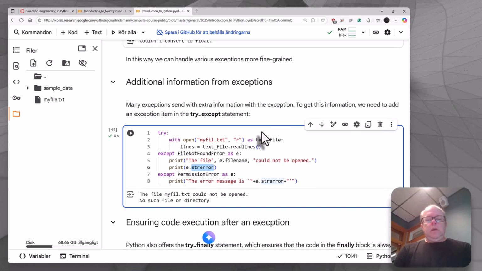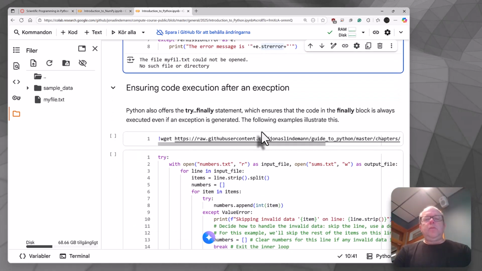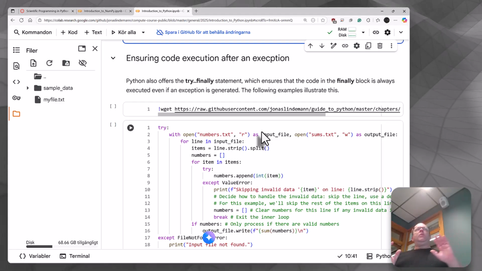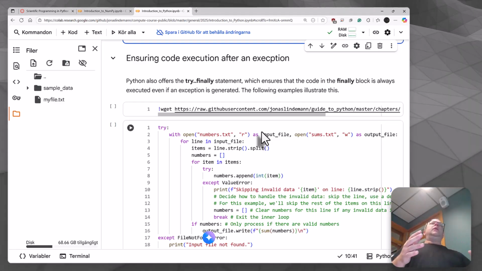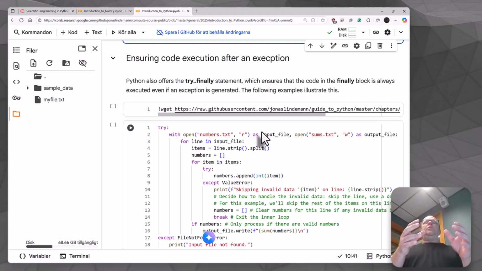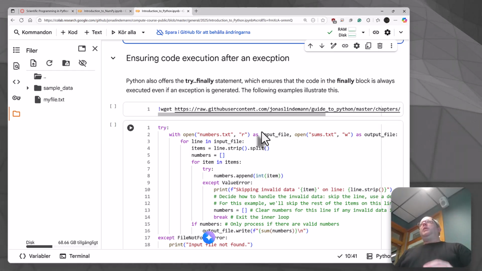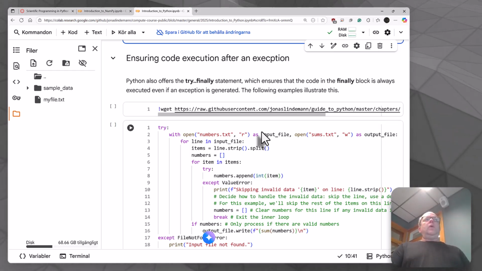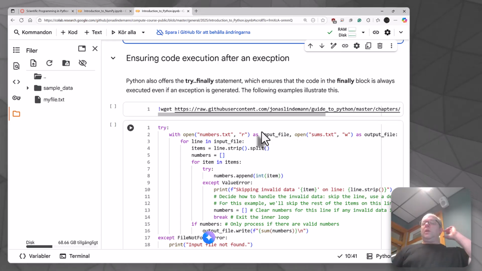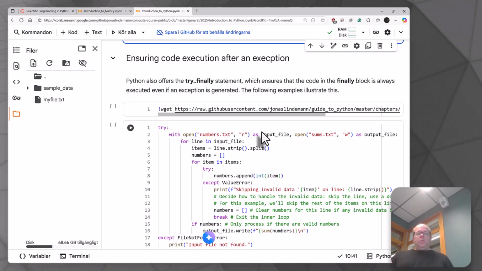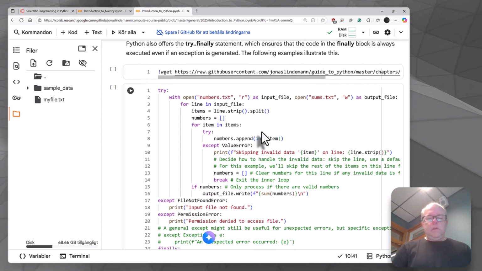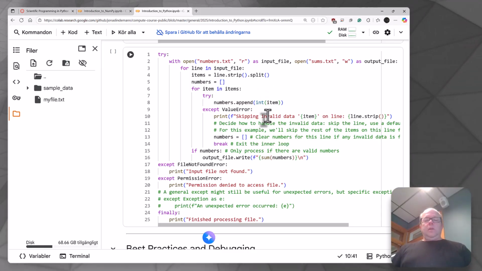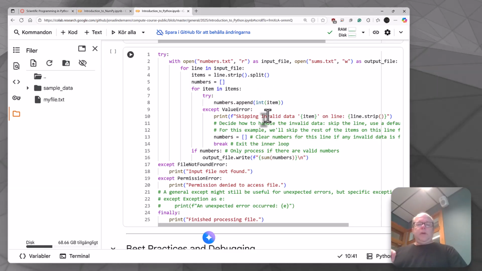There are other ways you can do things. For example, sometimes if you have an exception and you know that, okay, something happened here, but before I close the program, I need to clean up my execution somehow. There are certain things I need to do. I need to remove some scratch files and stuff like that. There is another clause you can use, and it's called finally. Finally will always be called, even if there are exceptions.